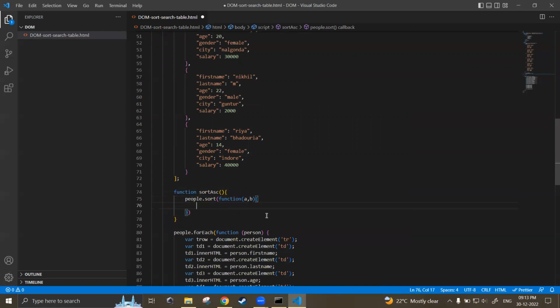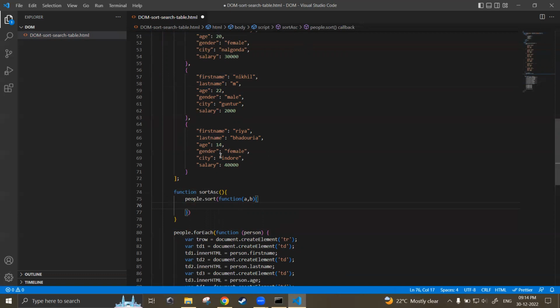It will have the a and b objects. When I'm sorting, these objects may have a capital letter as the first letter, so we first have to convert it to lowercase so that there is no mismatch. Everything should be sorted in a proper way.